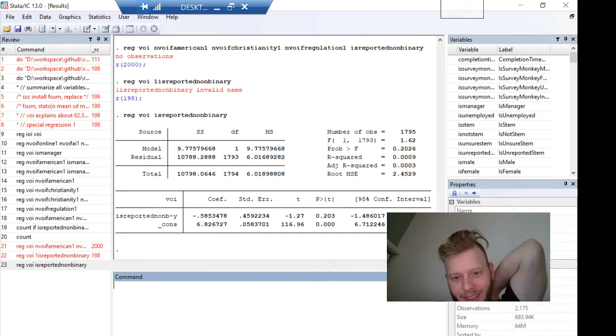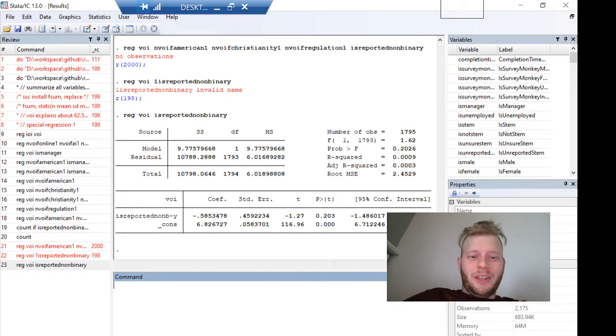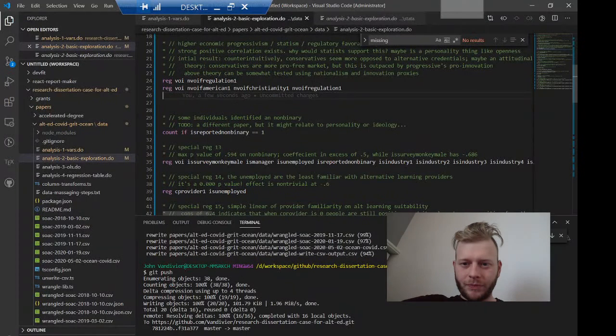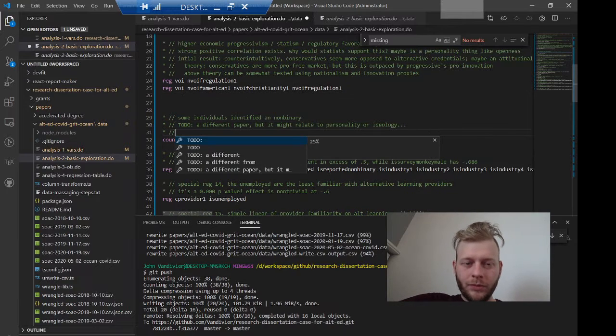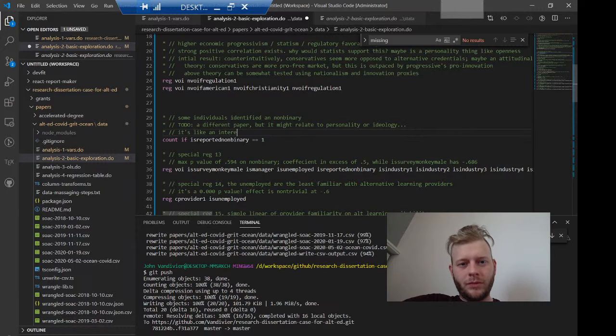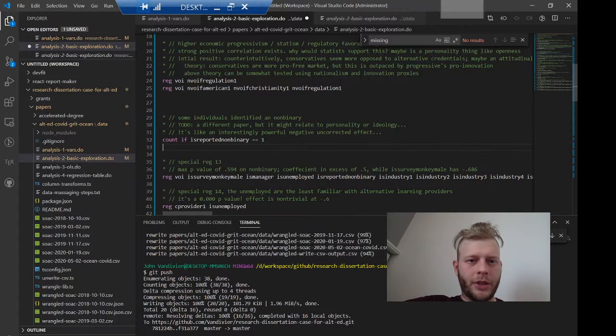Yeah, it's like an interestingly powerful negative effect. And I wonder how much of that will be partialed out. Negative uncorrected, because after correction it could be spurious for sure.